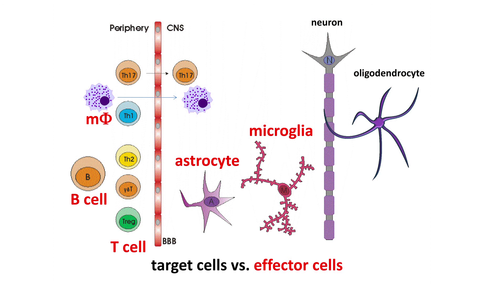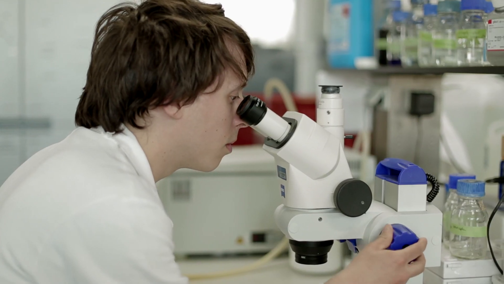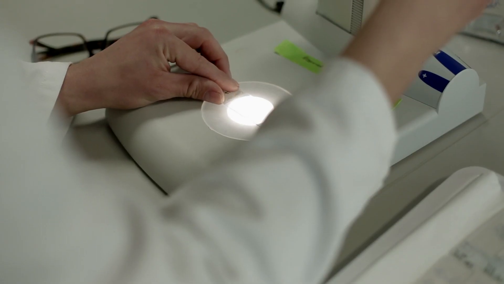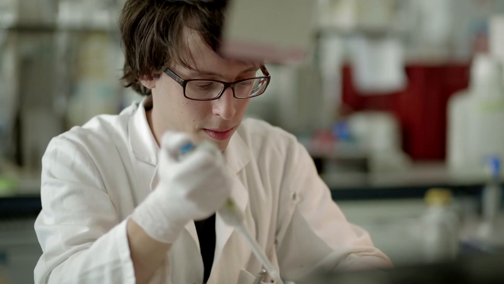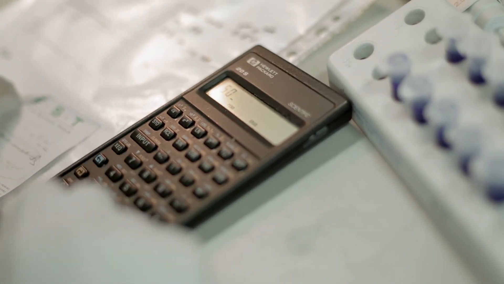NF-kappa-B activation in astrocytes and microglia, which are believed to be the effector cells during multiple sclerosis, results in the production of chemokines and cytokines that are detrimental during MS pathogenesis. One of the goals of our project, funded by the Queen Elizabeth Medical Foundation, is to further understand the role of NF-kappa-B during MS pathogenesis, and in particular to study how the activation and regulation of A20 influences multiple sclerosis. Our basic approach is to create mice which lack the A20 gene specifically in certain cell types of the central nervous system or in cell types of the peripheral immune response, and to then characterize molecularly how the lack of A20 influences multiple sclerosis.